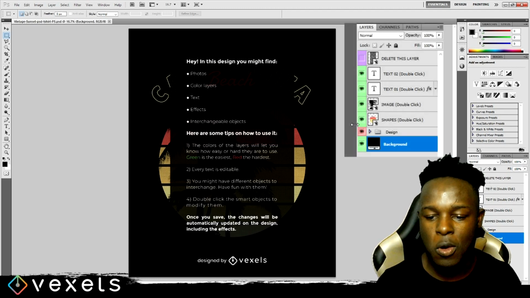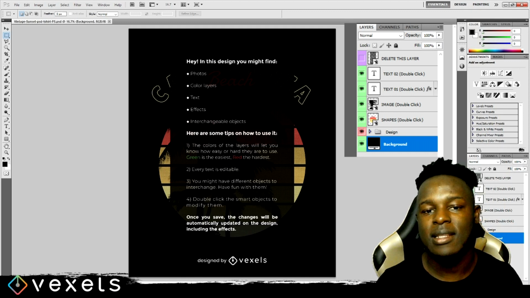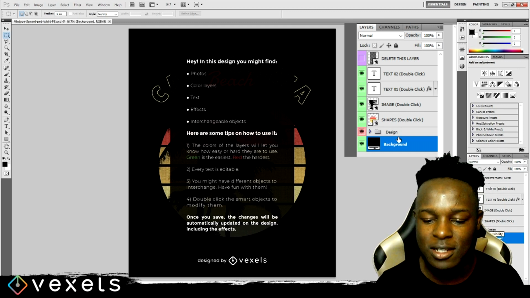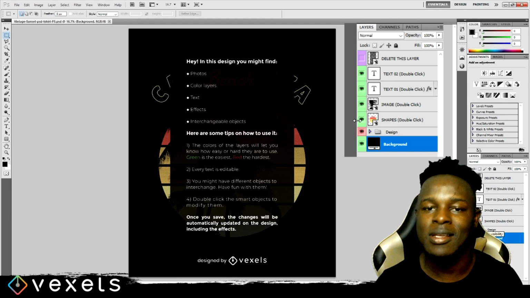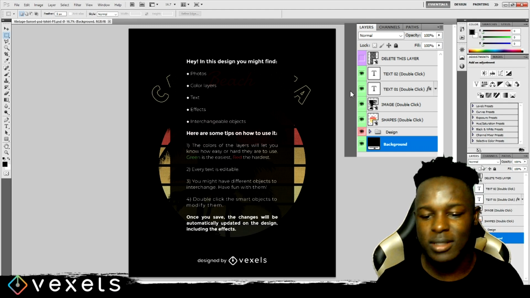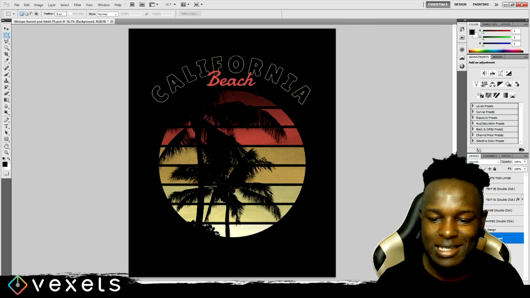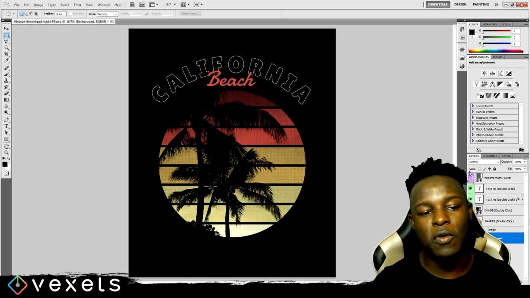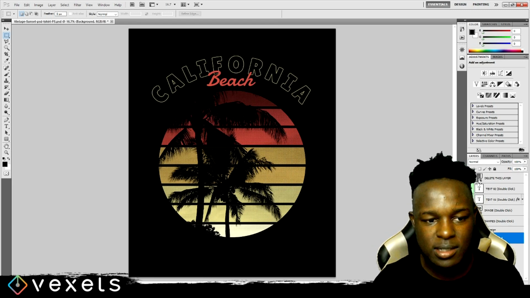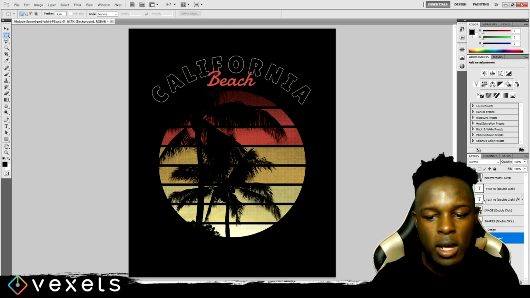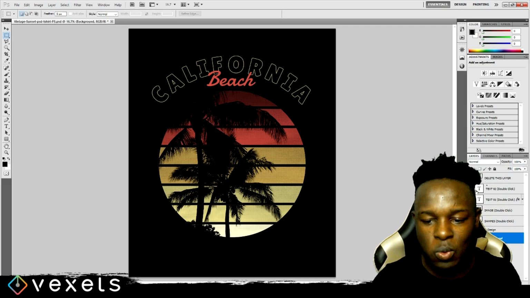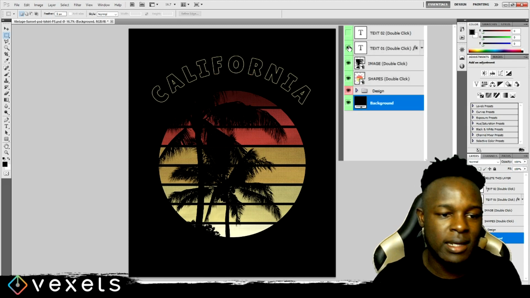For example, with these green highlighted layers, this means that they are layers that are easier to use. The red highlighted layers are a bit more difficult, and that's what the whole top layer explains. It's easy to delete. You can just remove that. Now, as for how easy it is to change this, I'll show you an example.